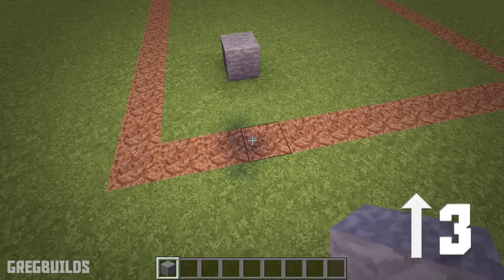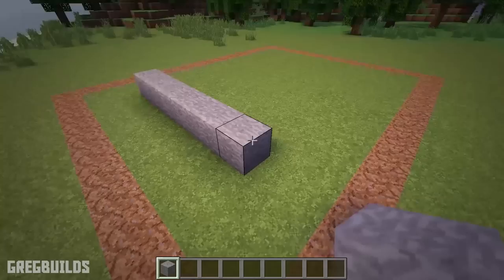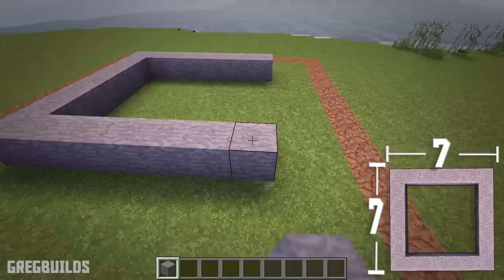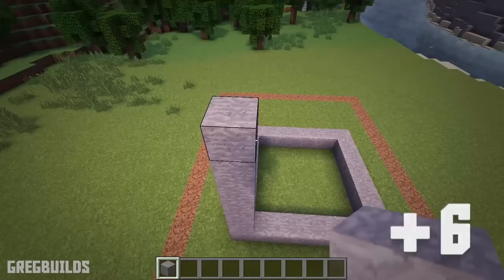Then we can make a road that is 7 blocks wide. Then make the other side 7 blocks wide as well. Then we can connect the 7x7 square. Then let's add 6 additional blocks on top. So this wall will be a total of 7 blocks tall.